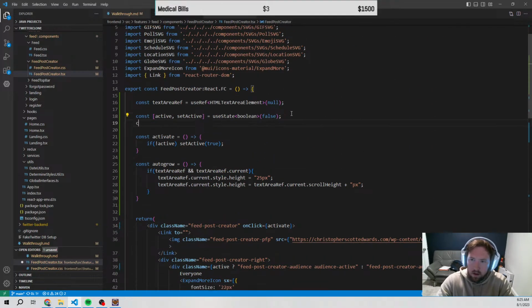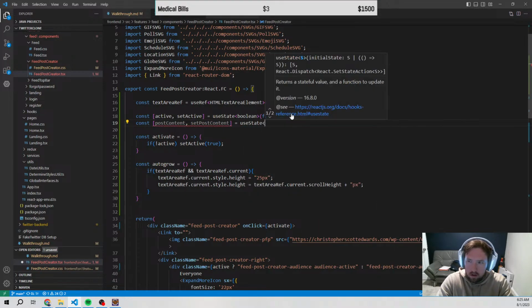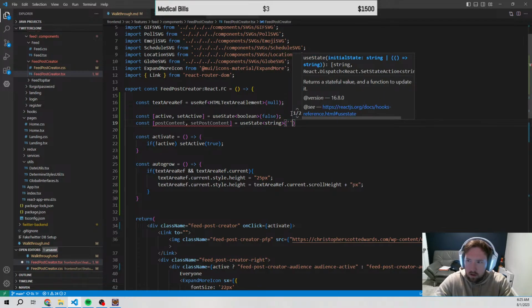So we'll say const, how do I want to do this? Const postContent, and setPostContent is equal to useState. This will be a string and it'll be empty.